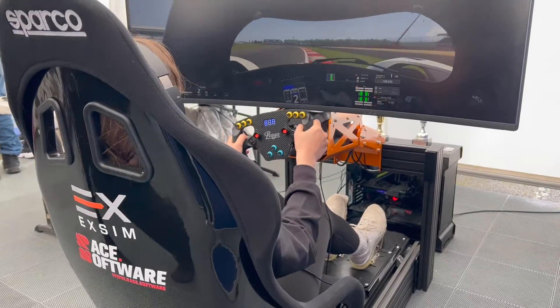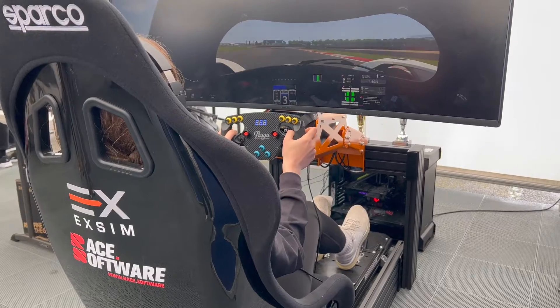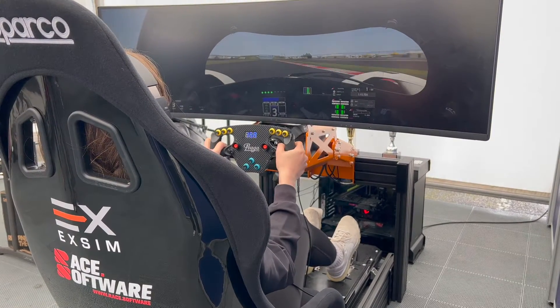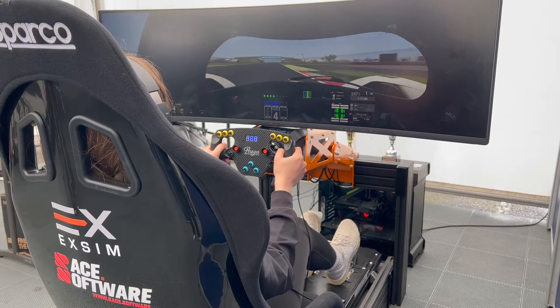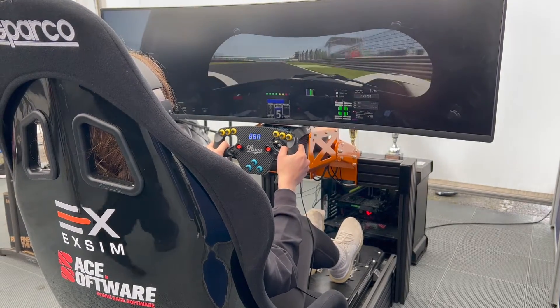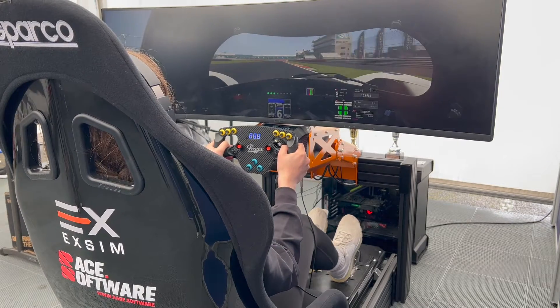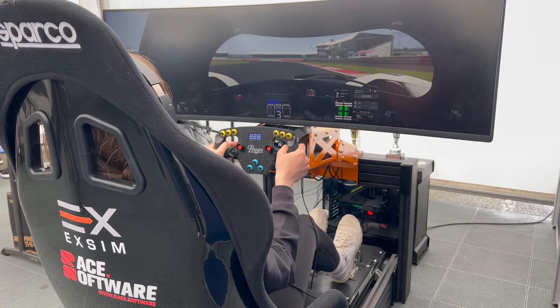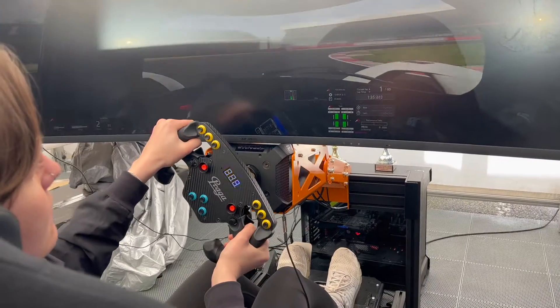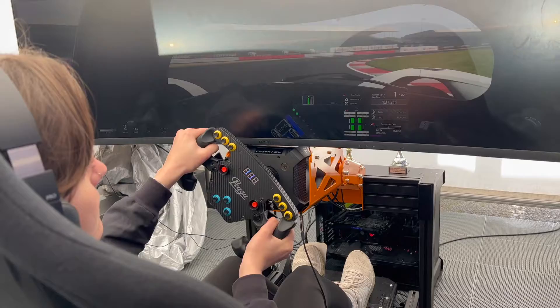Race Software also invited me down to their Praga garage to have a go on their realistic sim. This is made to a one-to-one experience with the Praga R1 digital built race software system, optimised thanks to ExSim UK on the Silverstone GP circuit. This was a great experience of a proper simulator that is as realistic to a car as you can get. It was a great opportunity and experience — make sure you check those guys out, I'll pop their links down below.